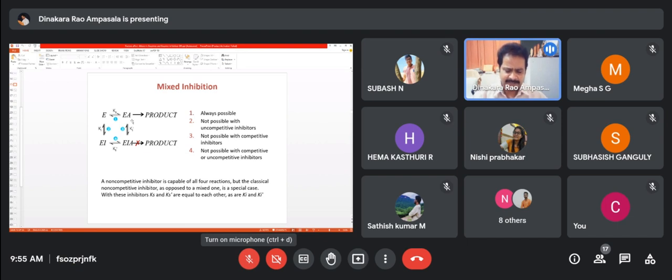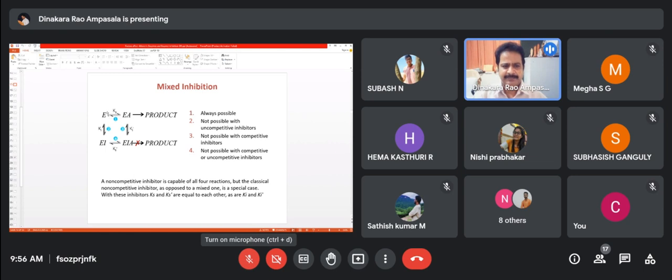And once you add enzyme and substrate, and then add inhibitor, if the inhibitor binds to that protein complex, it forms an enzyme-inhibitor-substrate complex. So in that reaction also, it is not possible to get a product. The first reaction always gives a product because there is no molecule binding other than the substrate molecule. There are no inhibitor or interacting molecules, so the reaction proceeds to get the product.